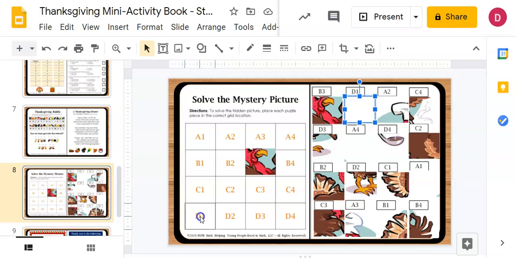Now, one thing that I will point out, that there is a picture here. You notice that for B3, I moved it. There's nothing. It's the picture, but it's not there. And the reason why we did that is, let's say, for instance, for the activity, the students realized that they put the piece in the wrong place, and so they need to put it back. This is to give them a friendly reminder of where that piece goes.